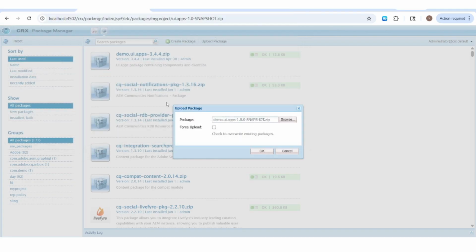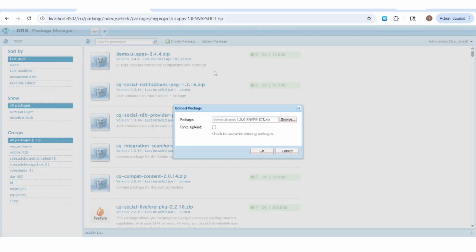We will select this file and click on OK, and we will just simply install. This installs all component files, dialogs, HTL and client libraries into AEM. For installation it will take 5 to 10 minutes.